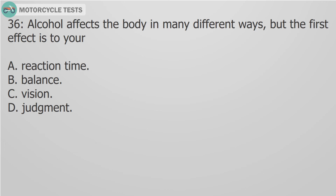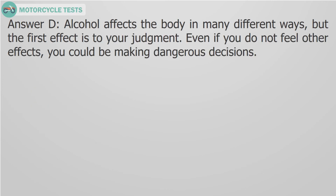Answer D. Alcohol affects the body in many different ways, but the first effect is to your judgment. Even if you do not feel other effects, you could be making dangerous decisions.